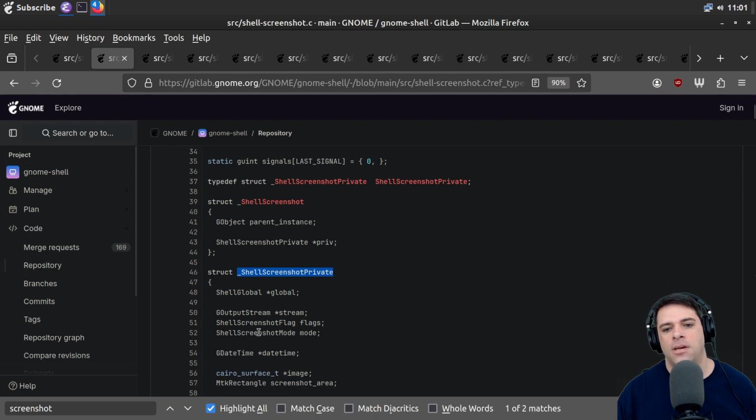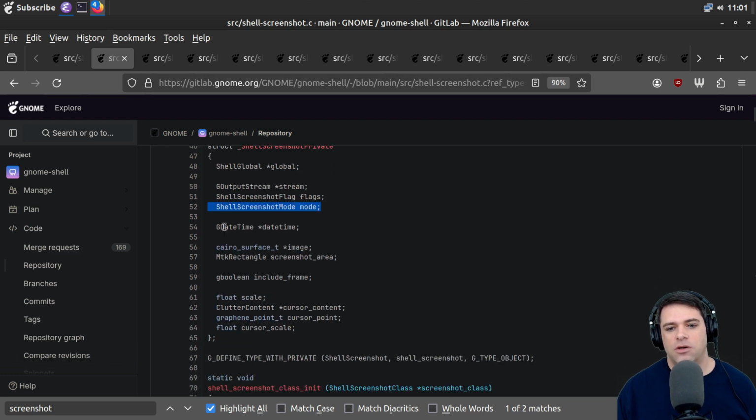All right, so here's shell screenshot private. We've got some shell global. I don't know exactly what that is. Maybe some just reference to the top level pointer to the shell. We have an output stream, presumably where we're going to write the file to. A screen, some flags, a mode. I think the modes might be things like screenshot the whole screen, screenshot a particular window or a subregion.